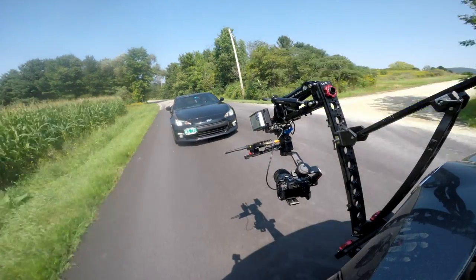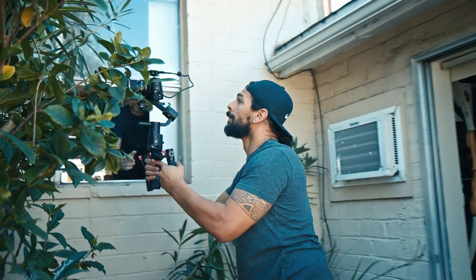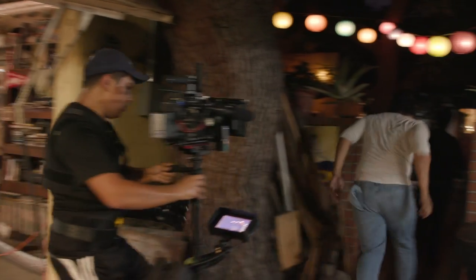What is the shot that when you see it on the shot list, you kind of think to yourself, please, there must be another way to do this? Certainly crane shots are really difficult, car shots are really difficult, any kind of handoff where you have the camera going from one operator to another is always challenging. And pretty much any kind of complex blocking where a lot of people need to follow the exact timing at the exact same time, it needs to be repeated multiple times in order to make it work properly.